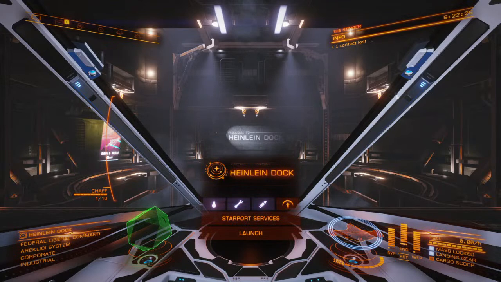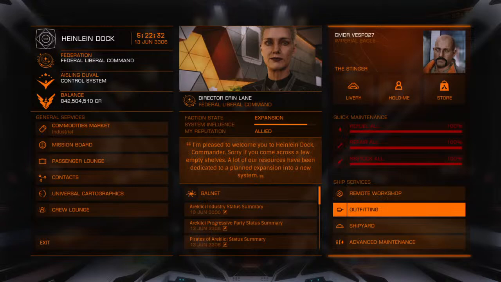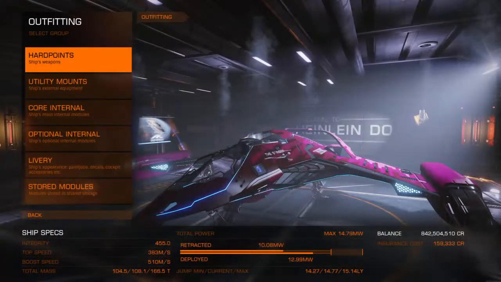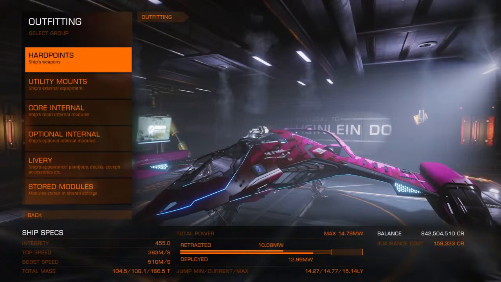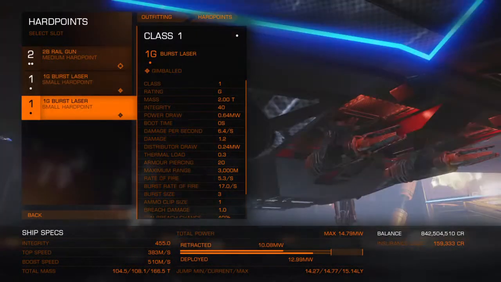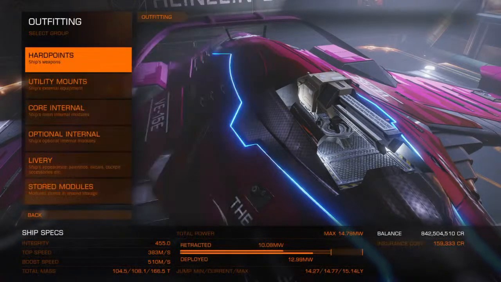Yeah, let me go into the outfitting menu just so I can give you a quick rundown of what I've got on this thing. Like I said, I only just redid it, so it doesn't have a lot of engineering. Here we go. I told you I had a good paint job on it. Very fitting for a crazy fighter. So, hard points: I've got burst lasers on the bottom on my two small hard points, and then a big old fixed railgun on top. That's the weapon I may swap around. It hits hard, but it's hard to use.